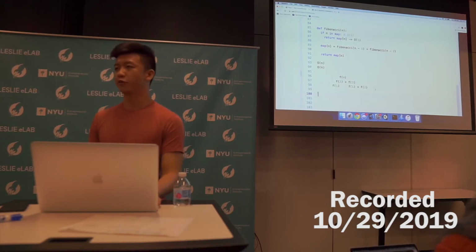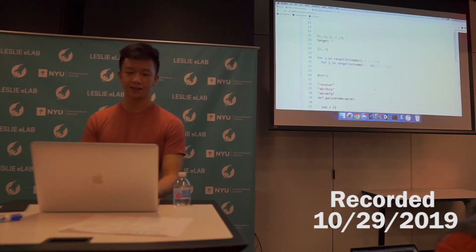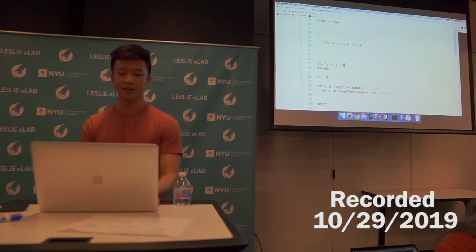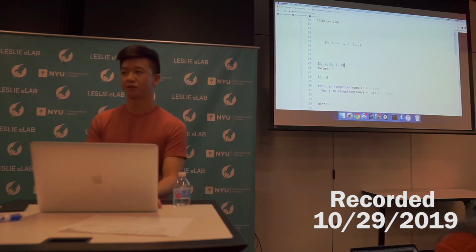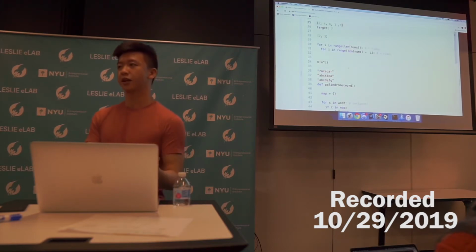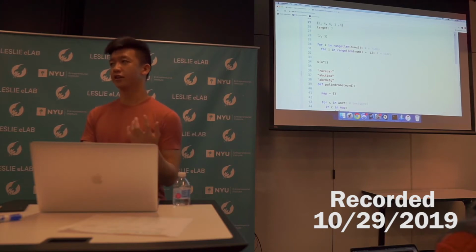The problem with an array, so arrays are used a lot more in real life and probably in your classes too, is that I can't go to an array and say, okay, in this array, is there a 50? I have to iterate through the entire thing, all the characters, all the numbers. But if it's all stored in a hash table, I can say, does this entry exist in constant time? And that's usually what will speed up your algorithm.